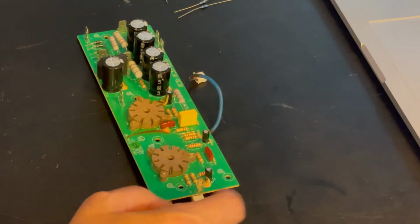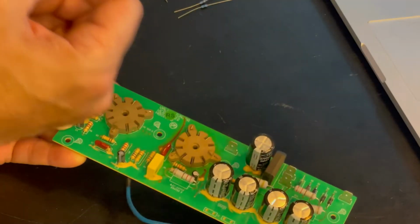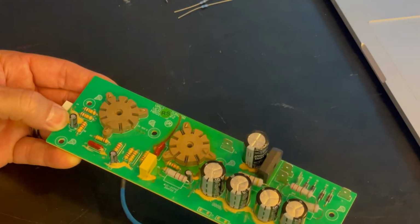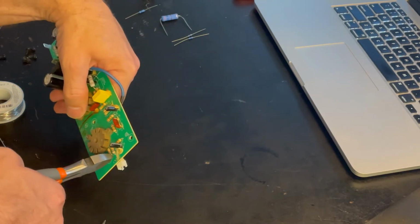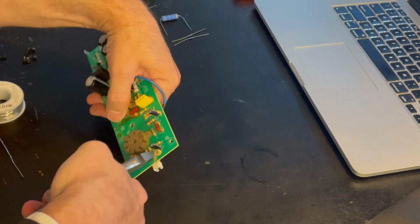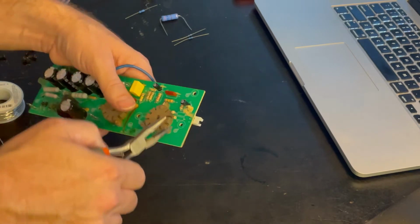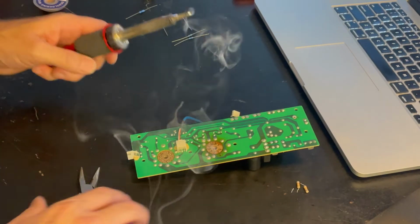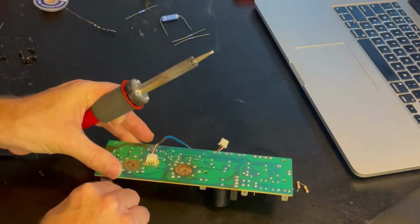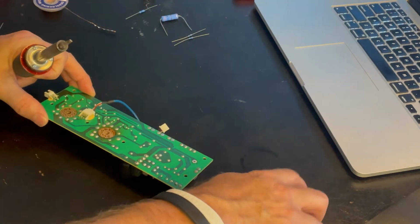Okay, so the first two resistors we're replacing are here. I think they're aptly named R1 and R2. And we're replacing with this yellow and this red resistor. So this one's a 1 meg. This one's a 10K. So let's get these desoldered. Yeah, I don't know the best way to get these out. I think it's probably to cut these out first. I have to get a little more flow. First two resistors out.